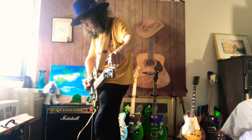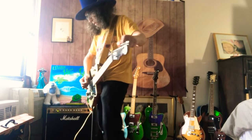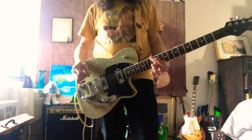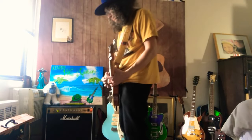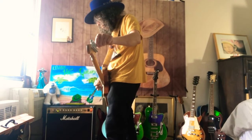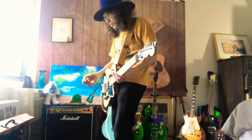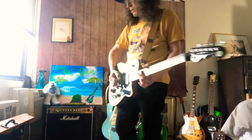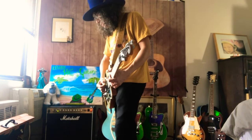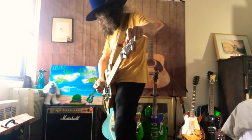Gotta take a shot of the stroke tuner for you guys to see it. Okay, what I generally do is I'll get myself 12th fret harmonic on the E. It's a little more stable and easier to tune than just an open E, but you can do that too. Okay, the next string, A, I just hit that harmonic on the 12th fret, right over the fret, not in the space, right over the middle fret.